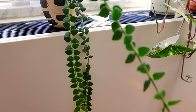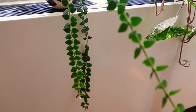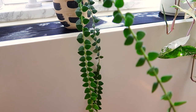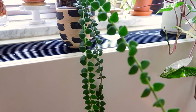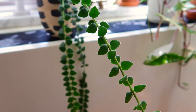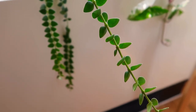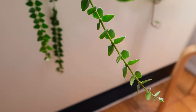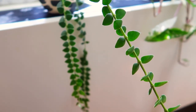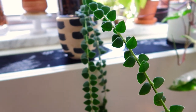So again, if you like fast growing plants, this is one of them. Hoyas are notorious to be slow growers, but this one has been super fast growing for me. And if you can see the first picture, you'll notice that it had one kind of medium length vine, and now it has three super long vines. And in the later portion of this clip, you'll see that there's actually a new vine coming out as well, so there will be four, and I'm very excited about that.